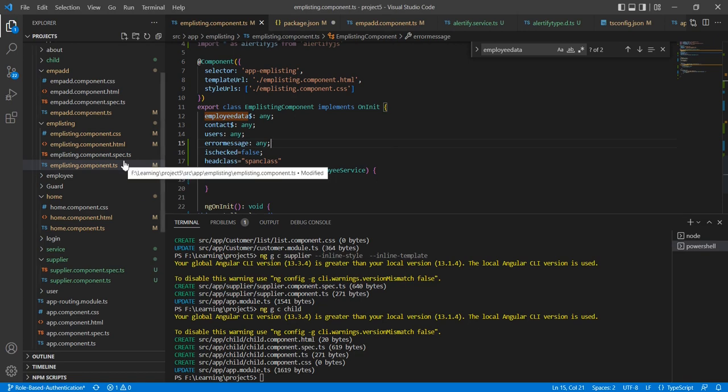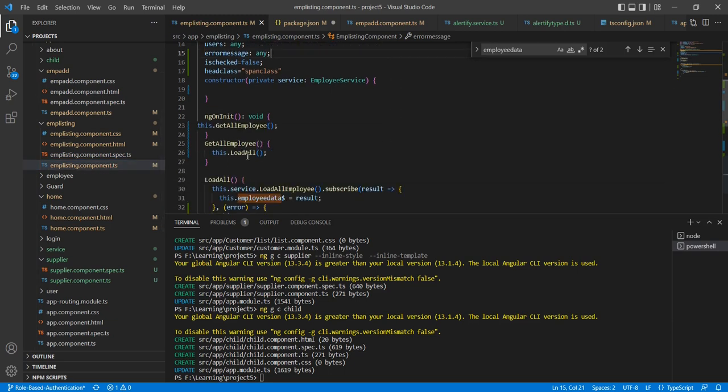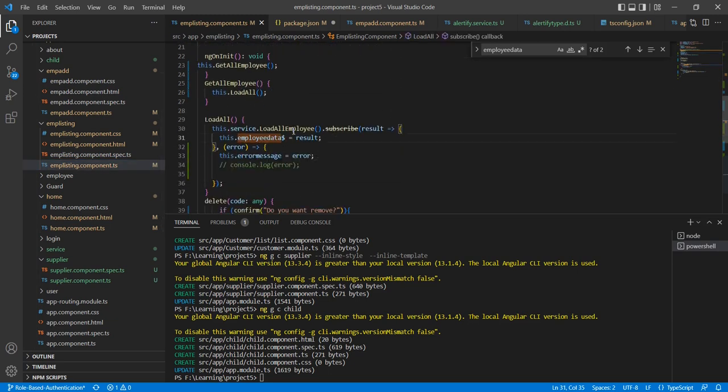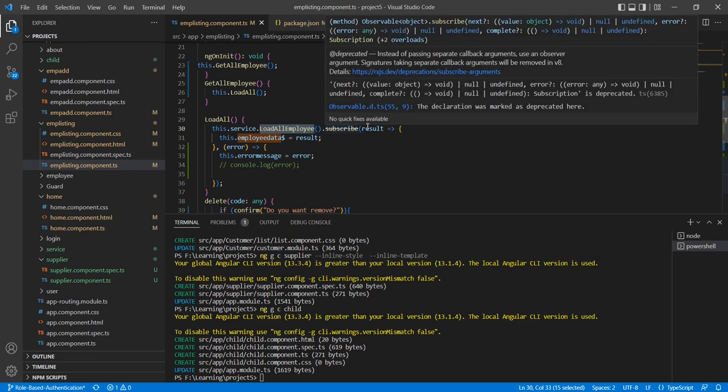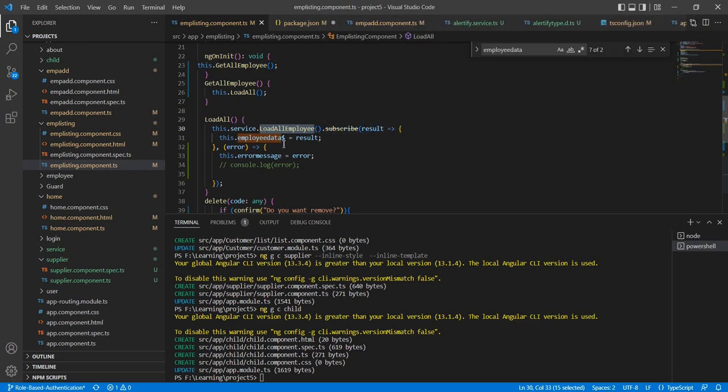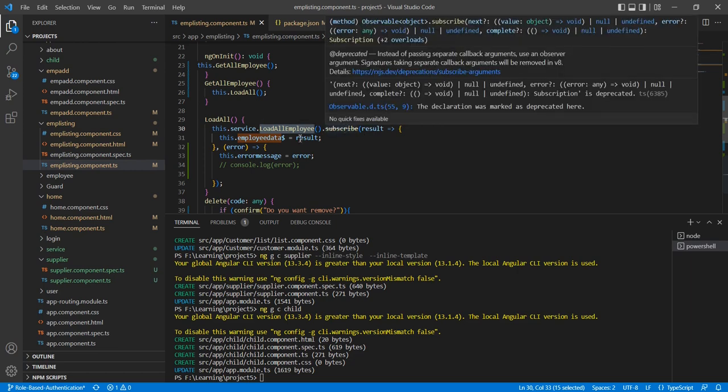In real time, we will consume some external services. That value also comes as an observable only. Any observable without a subscription won't work. So let me show you. This is my employee listing component. On page load, we have the load all method. What I did is consume one of the methods. See, this load employee will return observable data only. So I'm just subscribing, and at subscribe time, whatever data I'm getting, I just use it. Without subscription, we cannot get the data.